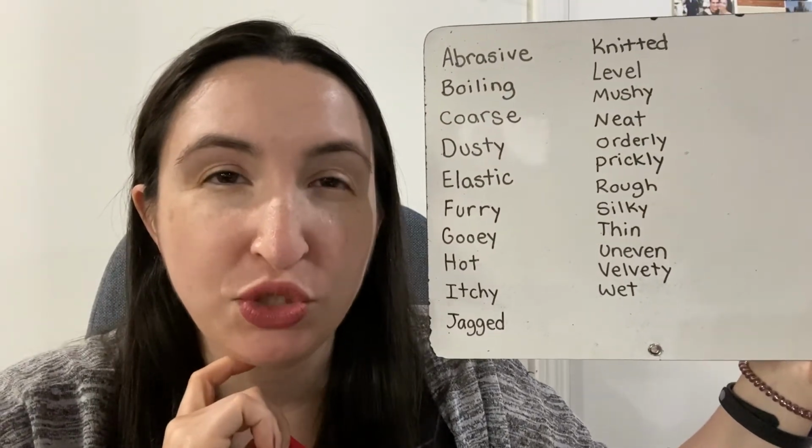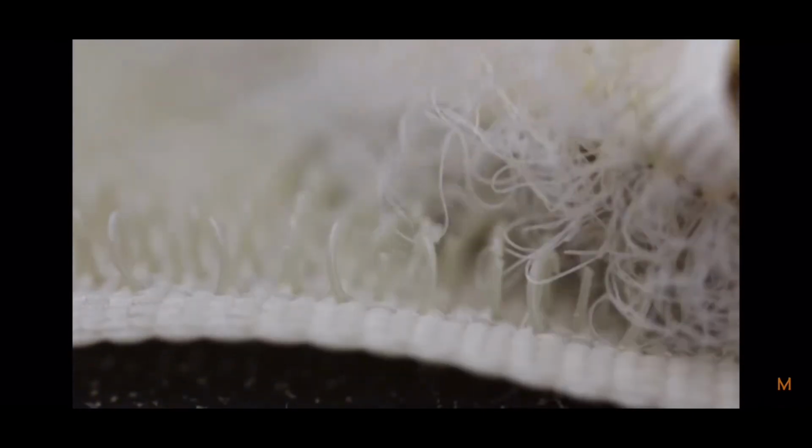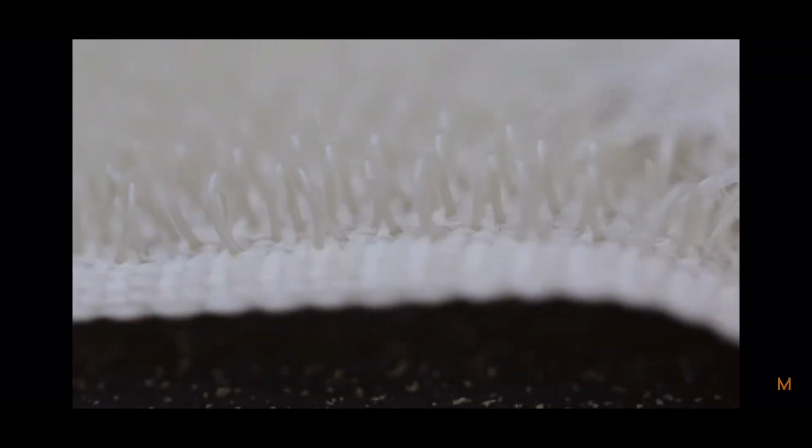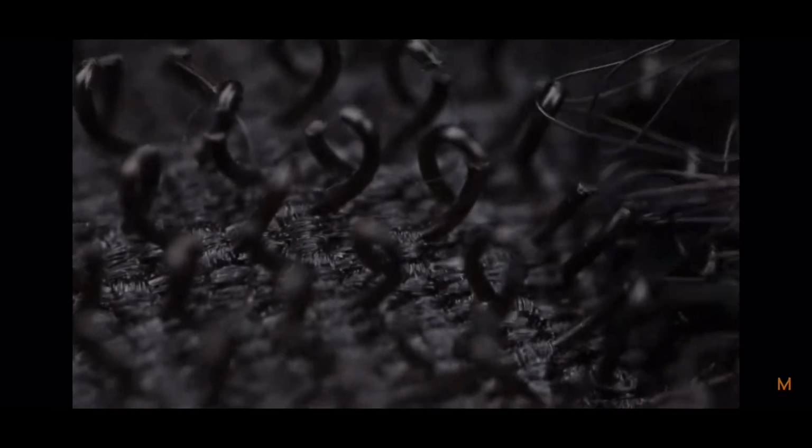Wow, that's a lot of words you could use when you are feeling something. Think about that word prickly I just said. Prickly. I usually try to avoid things that are prickly or pokey, like a rose bush or a porcupine. Look at this prickly thing right here. Would you want to touch that? One side looks really pokey and the other side still looks pretty rough. Did you know that this is something you might use every day? Have you ever heard of Velcro before? This is what Velcro looks like up close.